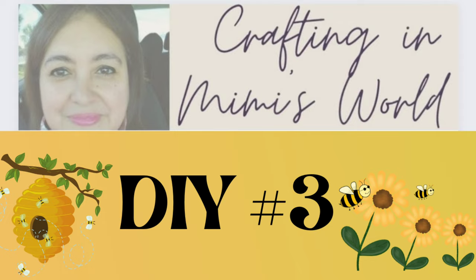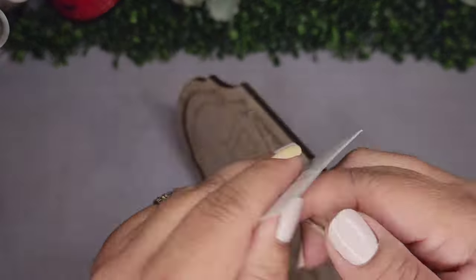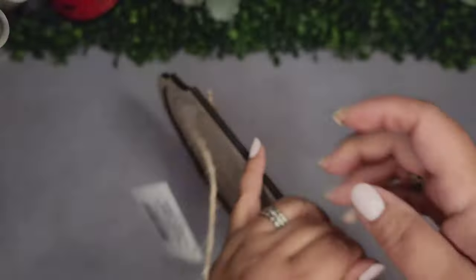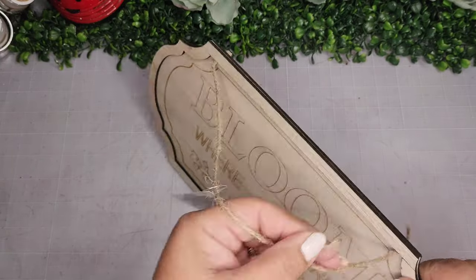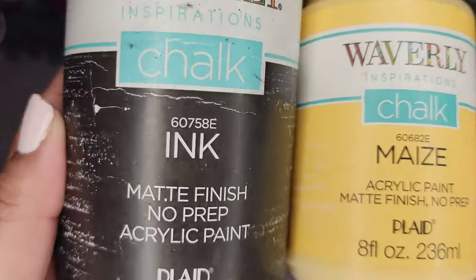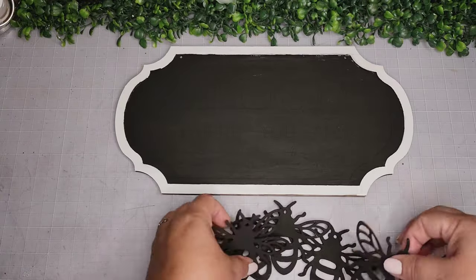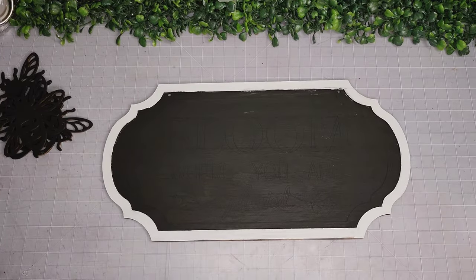For DIY number 3, I'm taking this bloom sign from the Dollar Tree. I love the shape of it. It's really pretty, but I'm just going to do something totally different with it. And I'm going to go in with the Waverly chalk paint in the color Ink and Maze. And I actually did white instead of the maze.